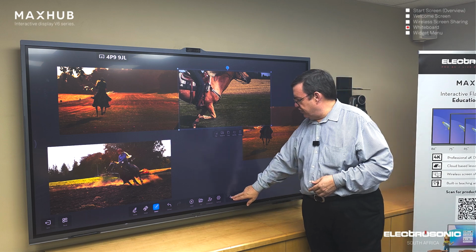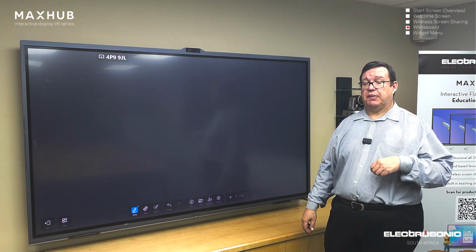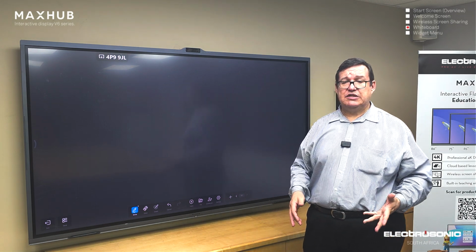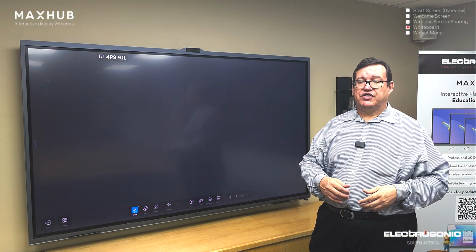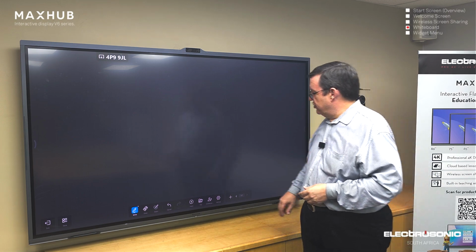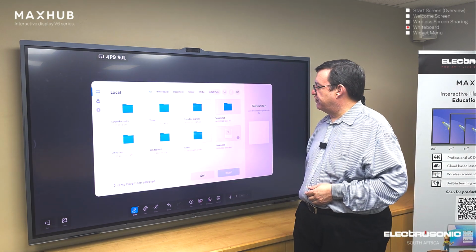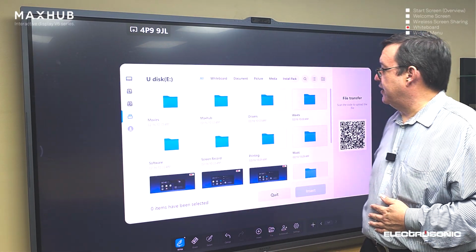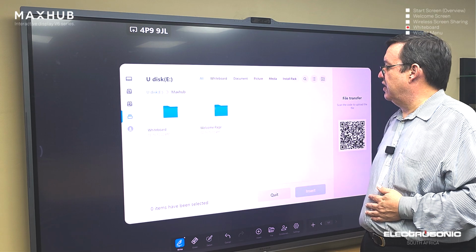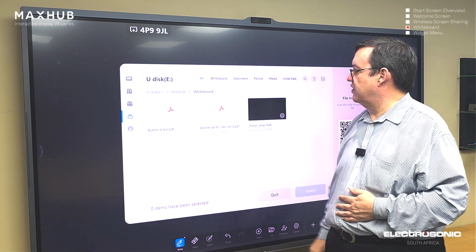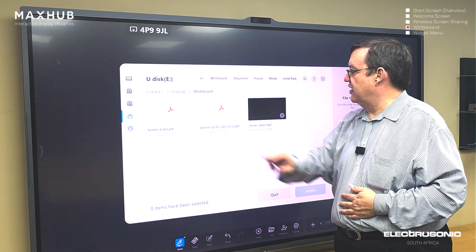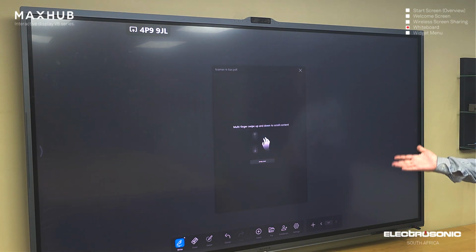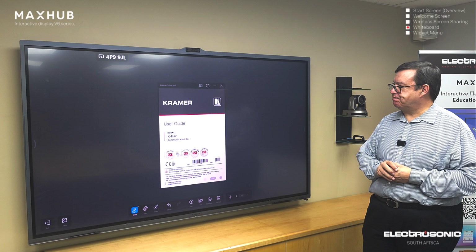The next thing I will show you is how we can manage a PDF document. So you might have a large document that you want to discuss, but only certain segments of the document are appropriate. So what we will do is we'll go into our file search area. We'll go back to my memory stick. We'll select a PDF document. We'll insert that document. Once again, it opens it in a container.